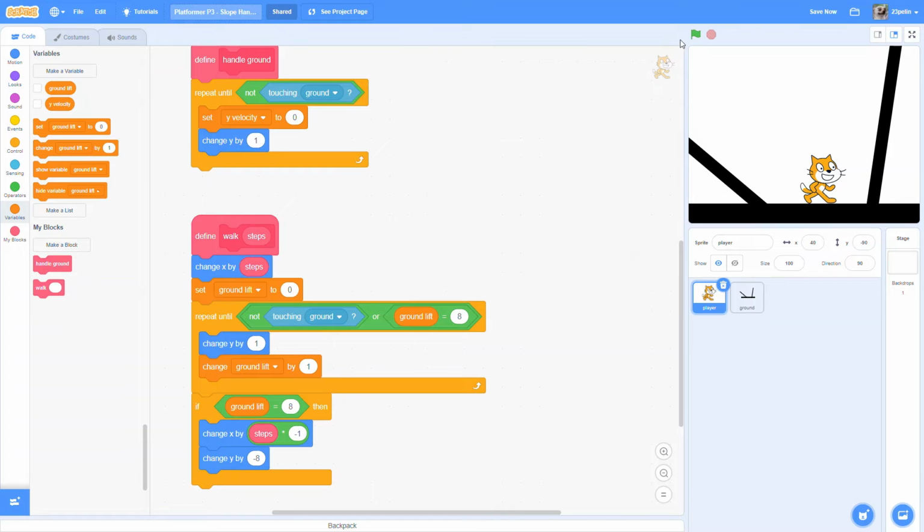So when you show this actually working, the cat, when it approaches this slope, is not able to go up it. But this less steep slope is actually able to be climbed by the cat. So that way, we made it so that the cat cannot climb a way too steep slope, but it can still climb a decently steep slope that makes more sense.